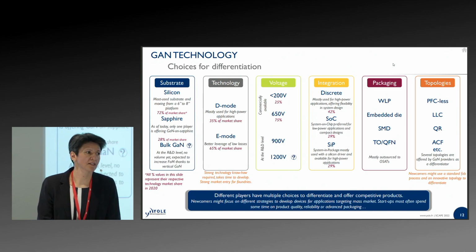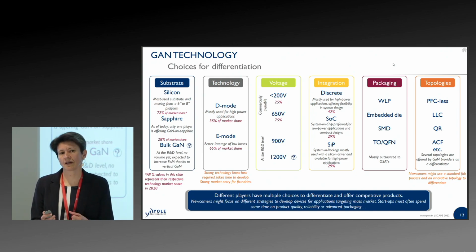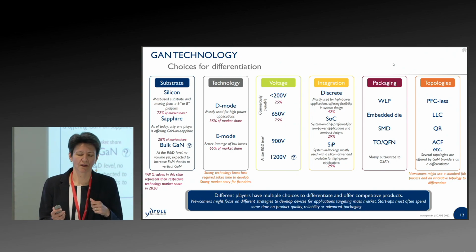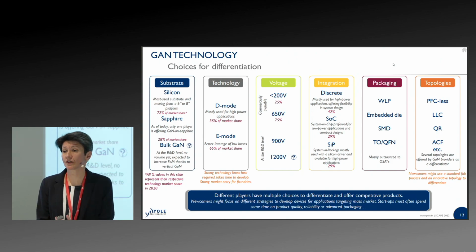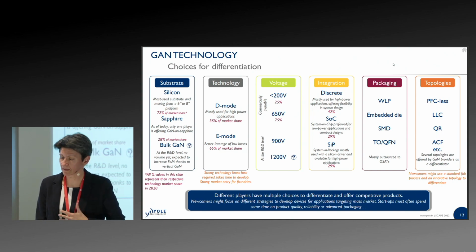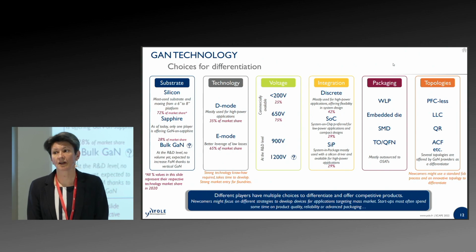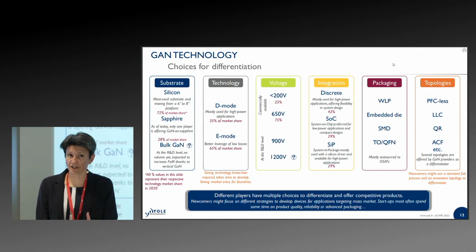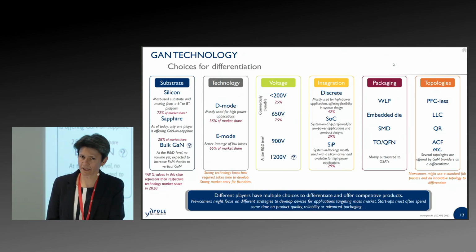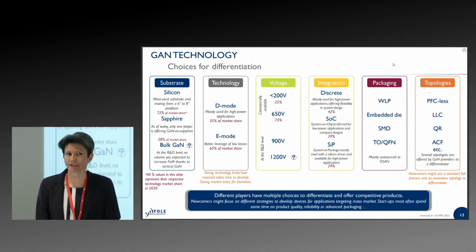And then when you integrate that in a package, we know it's difficult to drive these devices, and with all the losses that you could induce thanks to your packaging, you really have to be careful with the inductance and things like that. And topologies. We've seen a lot of different topologies out there depending on your applications, where you need to consider how GaN can really contribute. Is there a topology which fits better with the performance of the device?